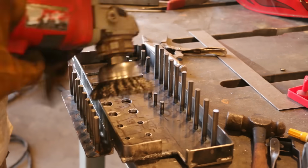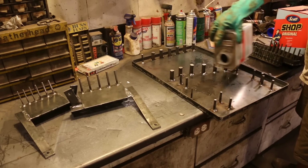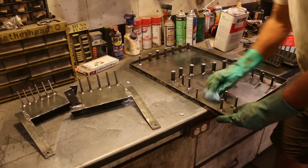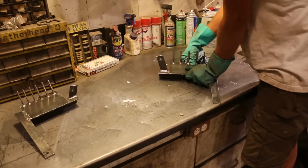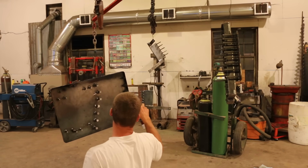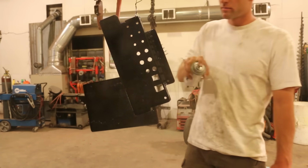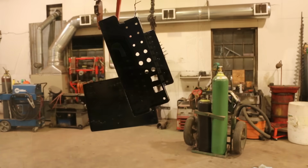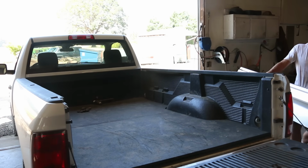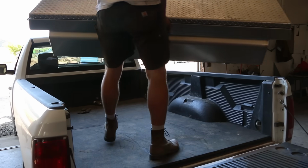That was the last bit of fabrication I needed to do, so I came through and cleaned everything up with the wire brush, and then wiped everything down with some lacquer thinner to remove any oils. I hung them from the hoist and gave them a couple coats of paint. The next day I was ready to put it all back together for the last time. Got my toolbox up and into place.